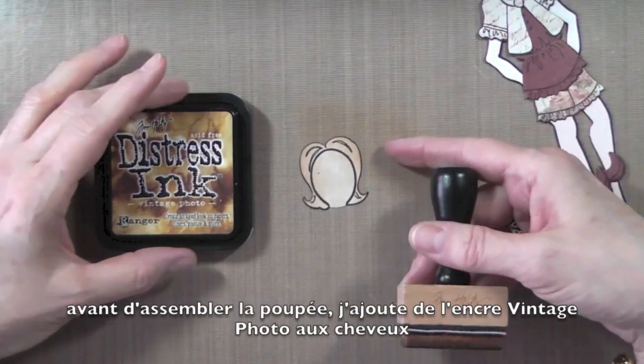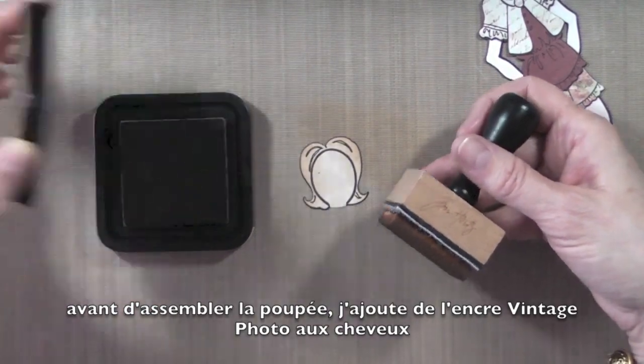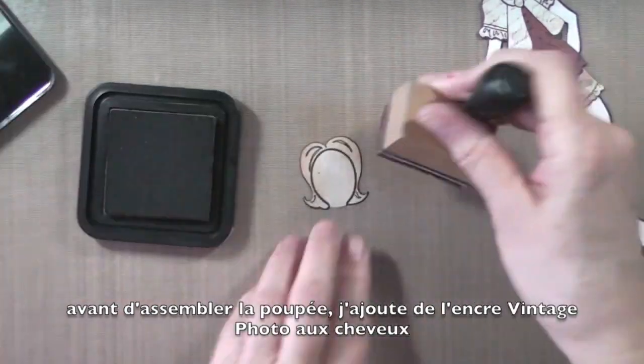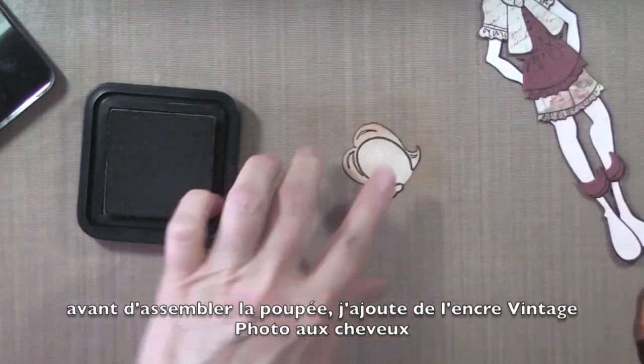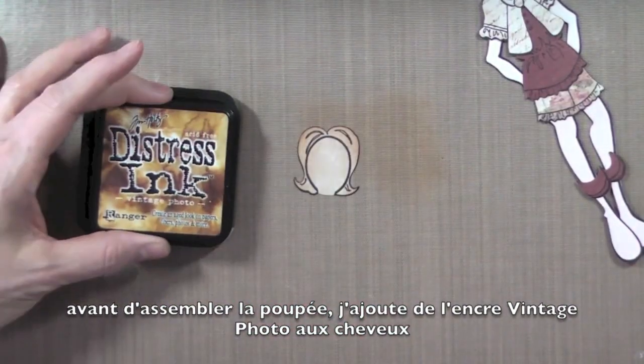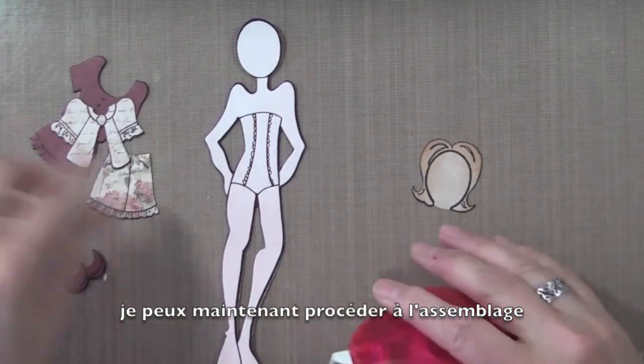I decided that her hair was a little bit too bland for me, so I'm adding some vintage photo distress ink just around the edges. And don't worry if you get any on the face, because it will be covered up by this face right here. Now I can start assembling.